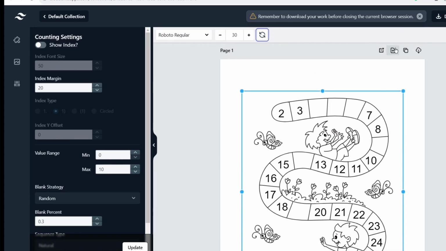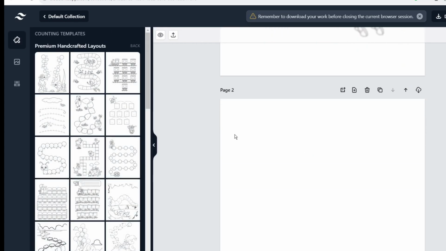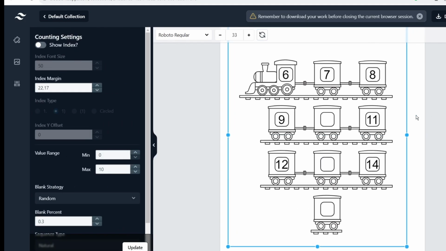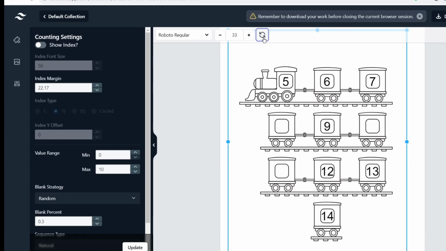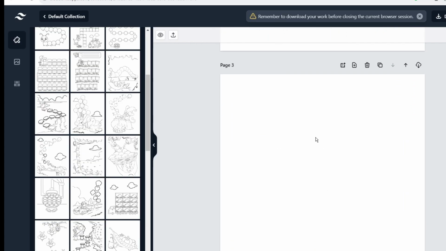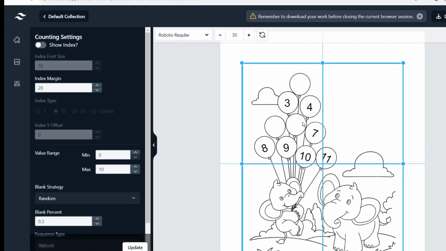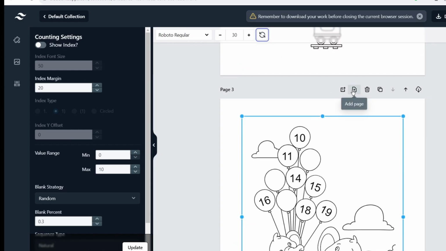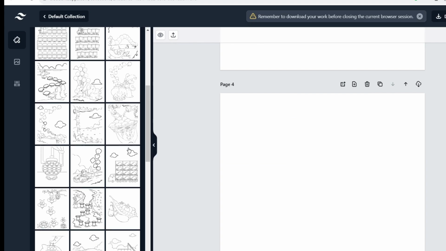So I'm just going to go through a few of these so you can see the quality of these images and just regenerate some of the pages so you can see how they look. Okay, so just going to regenerate some of these here. As I go through these, I'm just going to try and answer a concern, and I think it's a pretty valid concern here when it comes to duplicate content. Now, if you're going to be using these elements, which yes, of course you do have the commercial usage too, you're going to want to make sure that with anything like this that you customize it the way that you want to introduce new items into it.